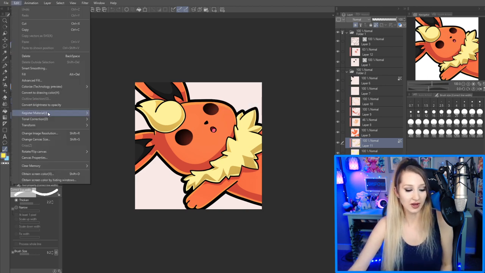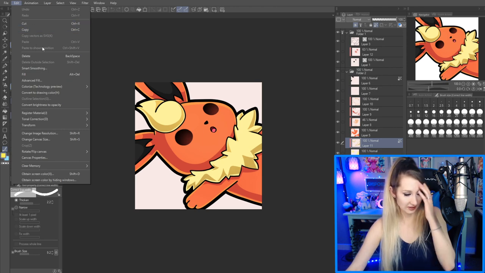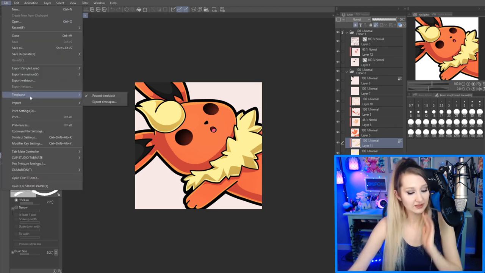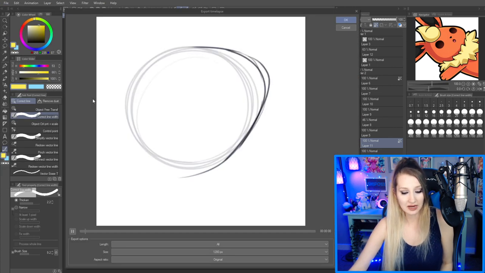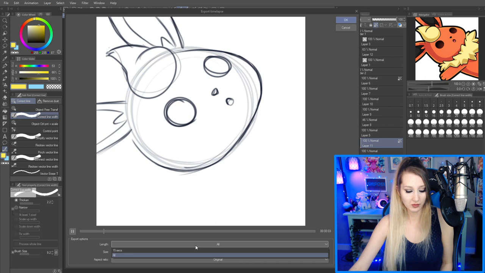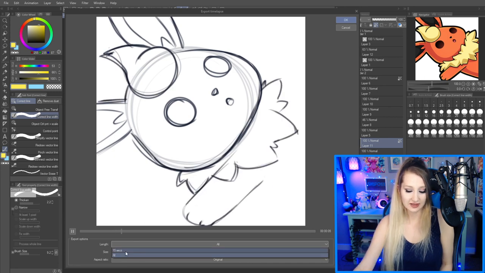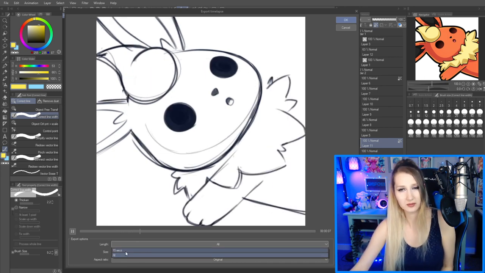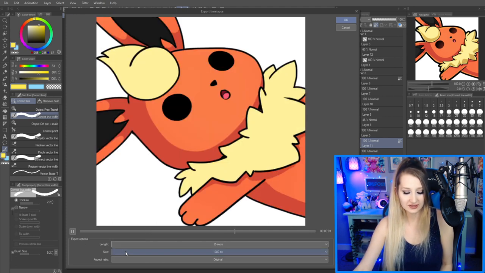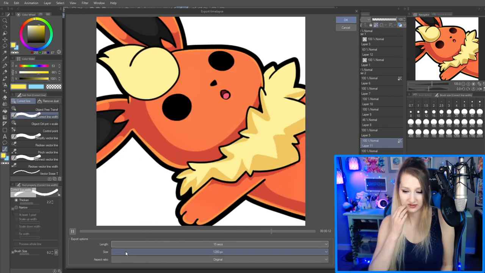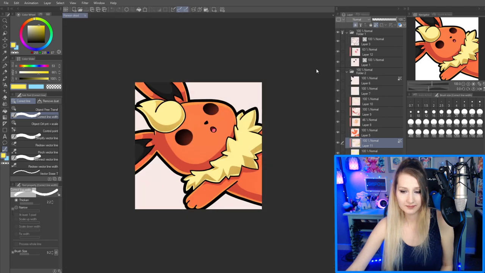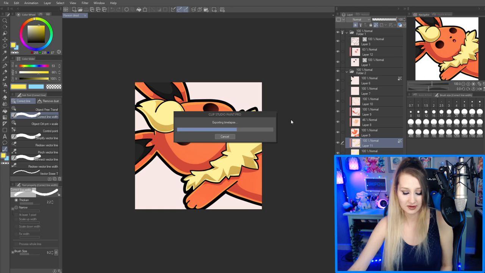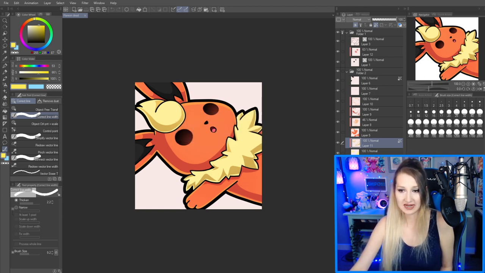To show you how to check if you've recorded a time lapse, you go to File, Time Lapse, Export Time Lapse. So we see that it's been recorded. We're gonna export it now, and you can change if you want it to all 15 seconds. I think there's often a 30 seconds option too if it's long enough. So let's try 15 seconds. There you go. So then you would just click OK. And then it'll prompt you to basically save it, export time lapse. And it wants to save it as an MP4.